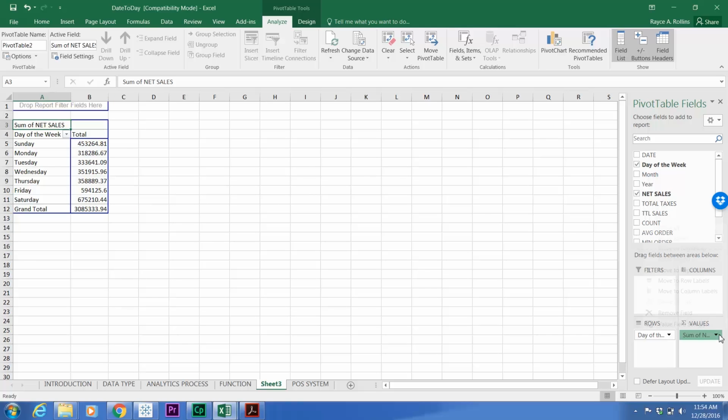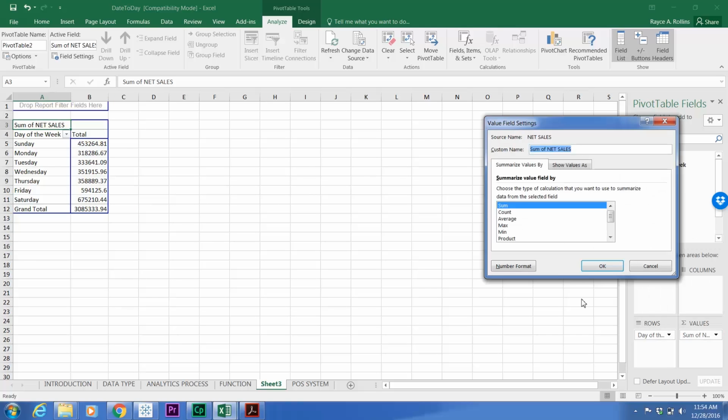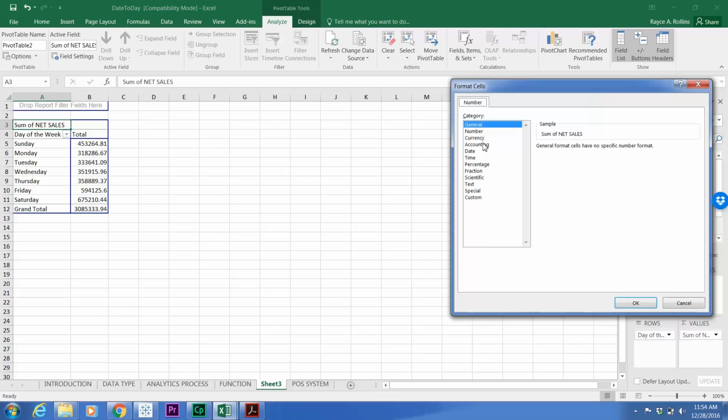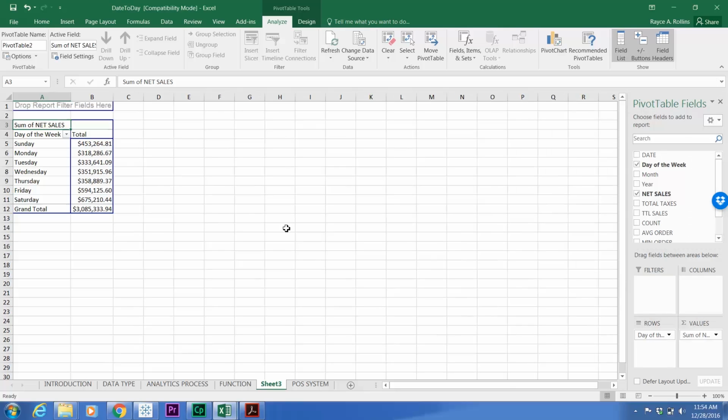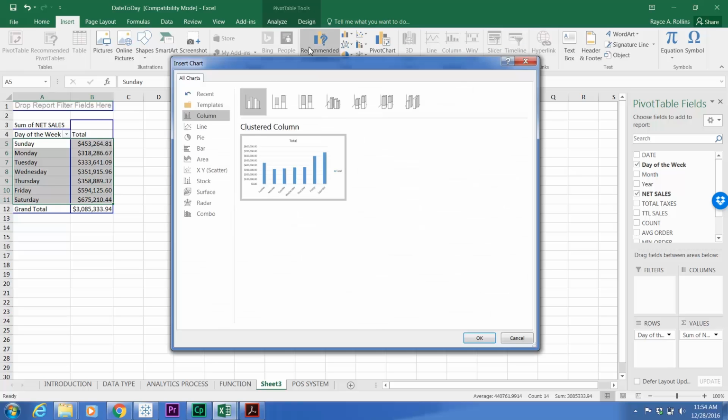Let's change the actual values here to be currency. Then let's highlight the days of the week and the sales totals, not including grand total, and insert a recommended chart, and let's do a line graph.